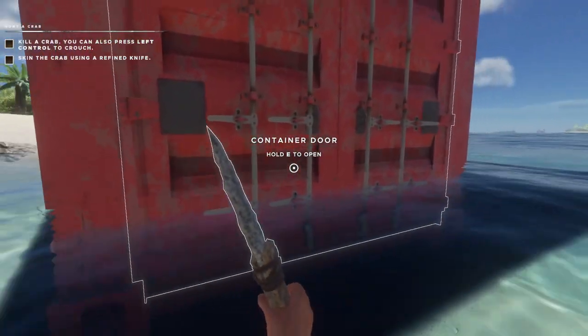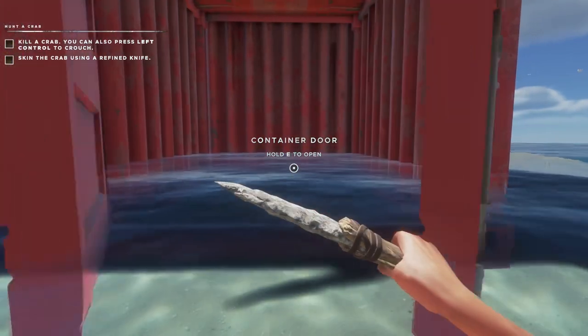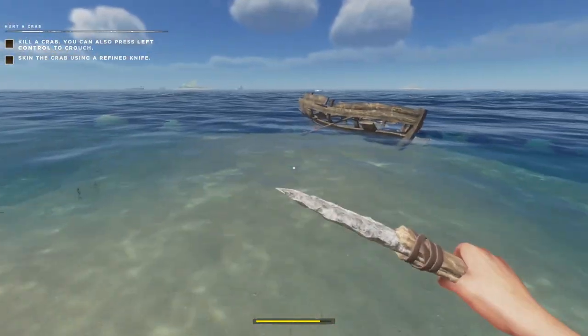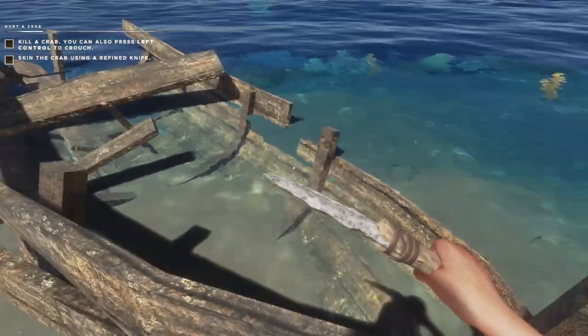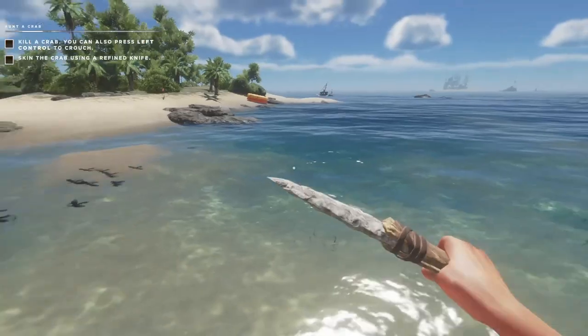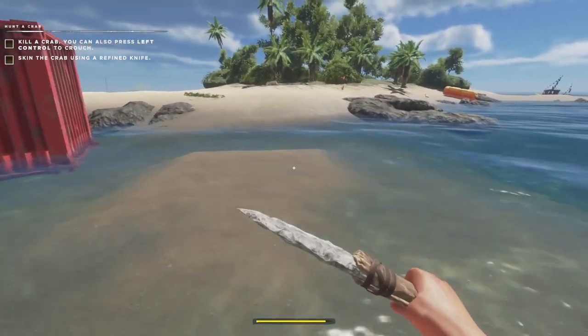Container door. Open. Nothing. Amazing. Why is it here then? Do we have a box in here? No. How very disappointing. It is what it is.